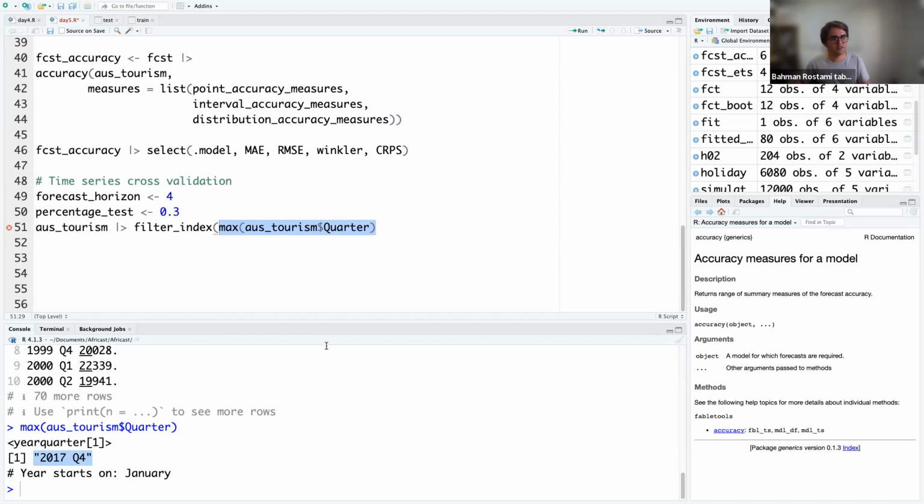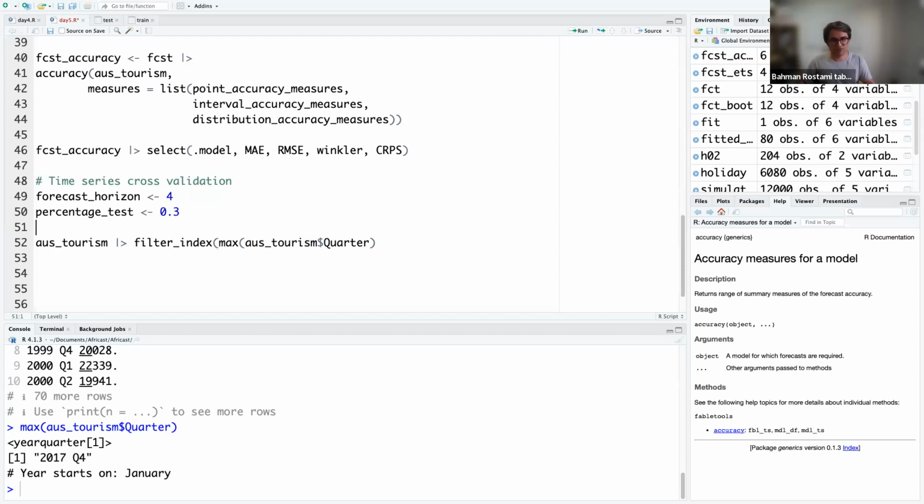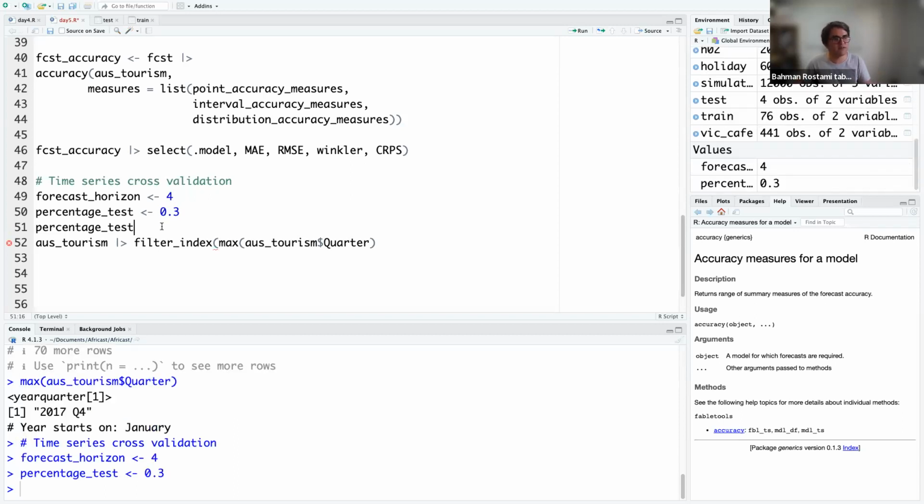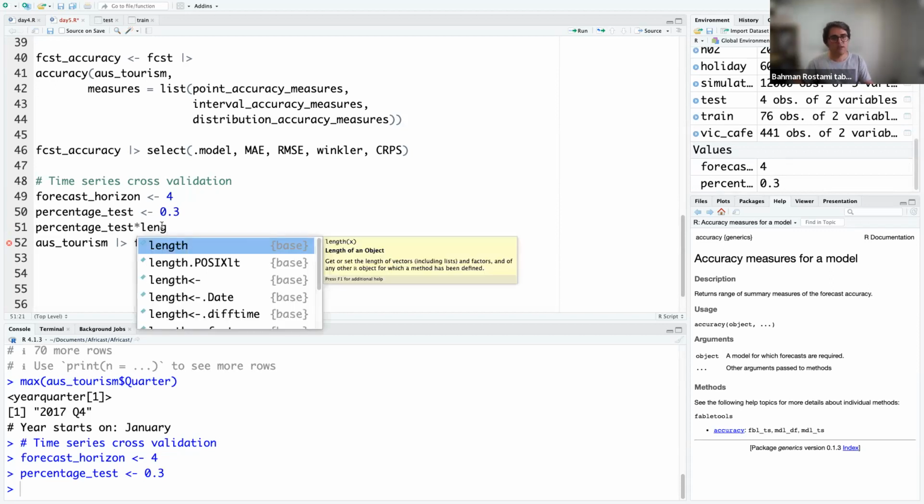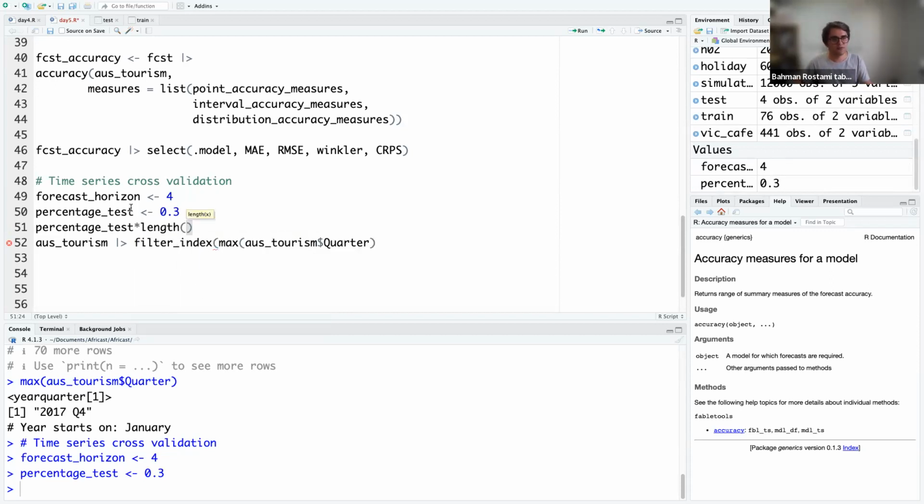All right, so this is the first thing that I do. And I want this time to go and calculate the percentage of what I have here, the test set. Maybe I'll just do it here to show you. So the percentage of the test, which is the variable I defined here, I defined both of them. I have to run them as well. So I multiply this by the length of the same data set that I have here.